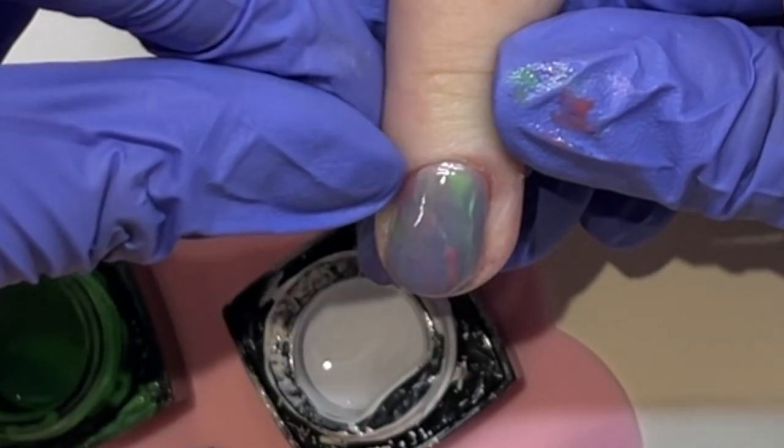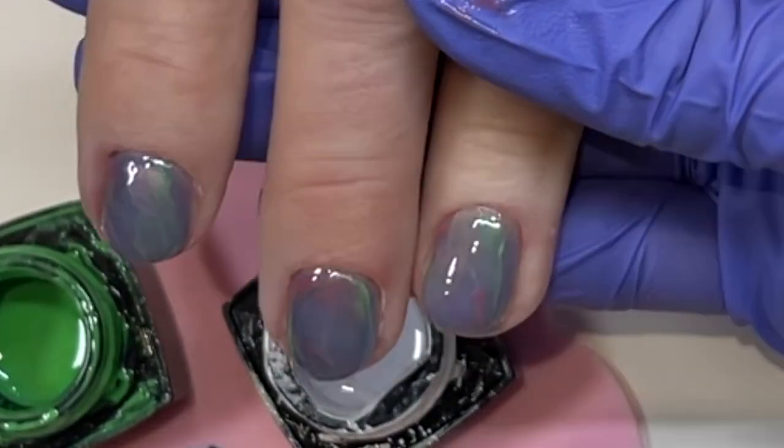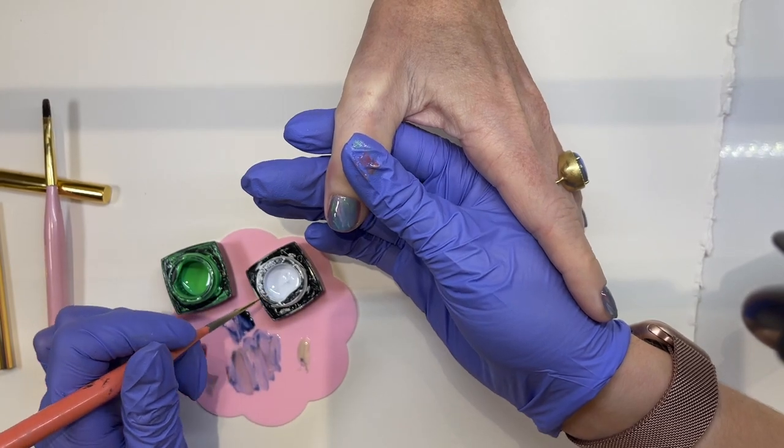So, another sneak peek, kind of. I mean, I'm not highlighting it, you know what I mean?